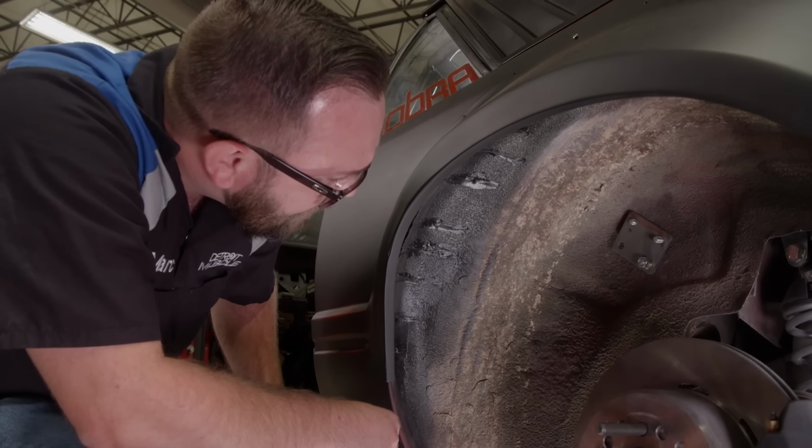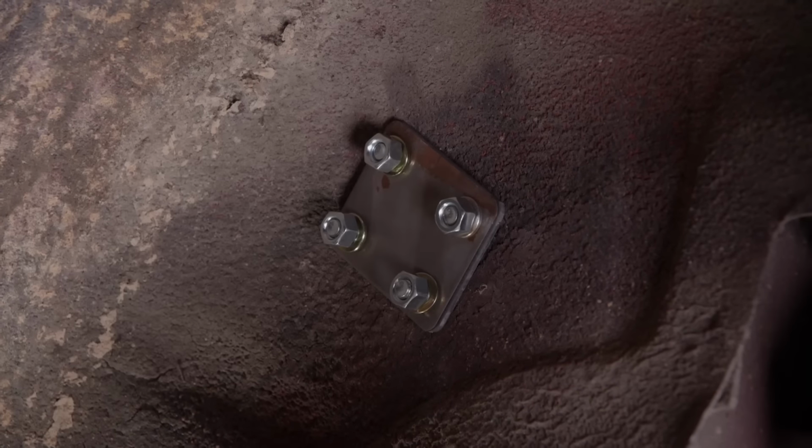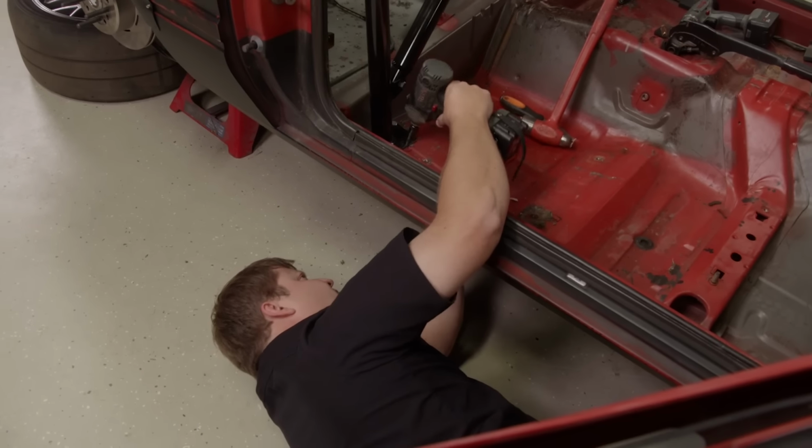Hey Tommy, we push that bottom bolt through. And on the outside, these plates get put on, which will sandwich the car's sheet metal, making this a strong and permanent installation.